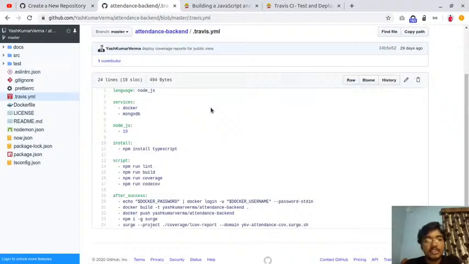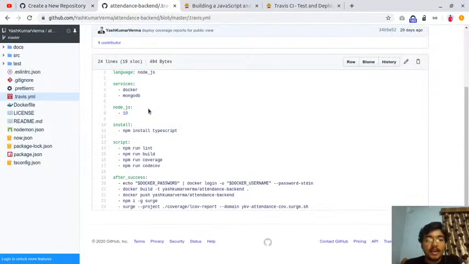There are particular sections which, even if they fail, would keep continuing the build. So that is how you keep the optional things and the important things in different segments, and that is it. Now the first step that we have is install.